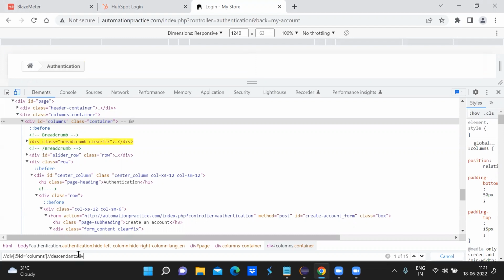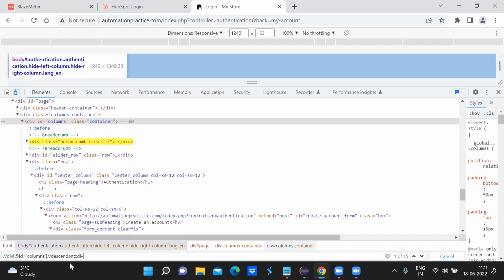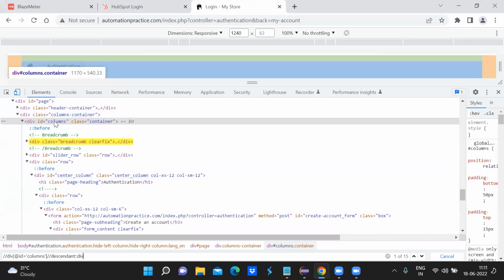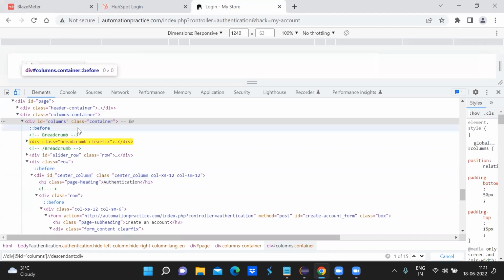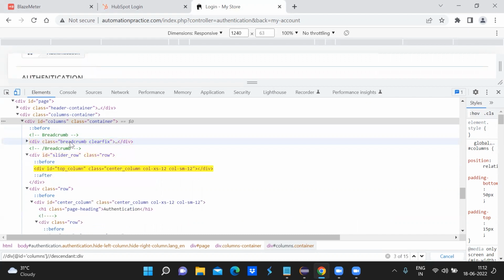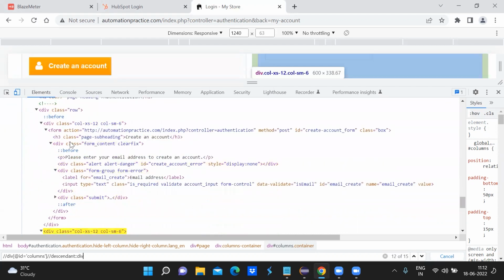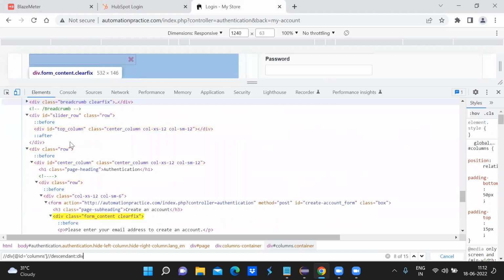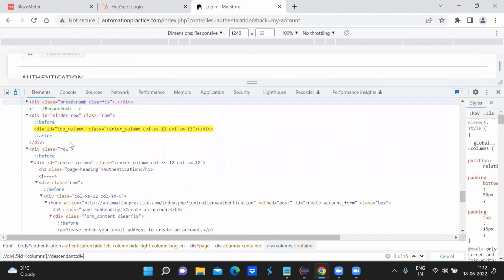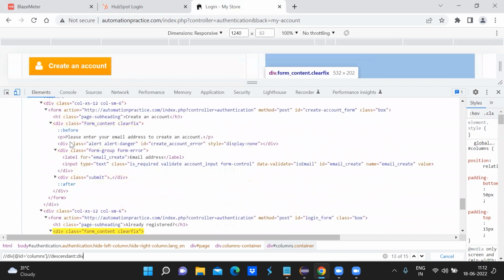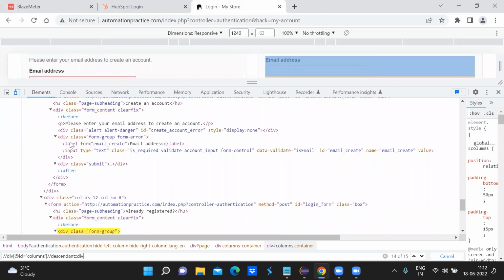So it is locating all the children and grandchildren of this node. The first node I got is the very first child. Next one is slider row, then I have one more grandchild inside this. So likewise, I can locate all the children and grandchildren using descendant, which have the same tag name div.